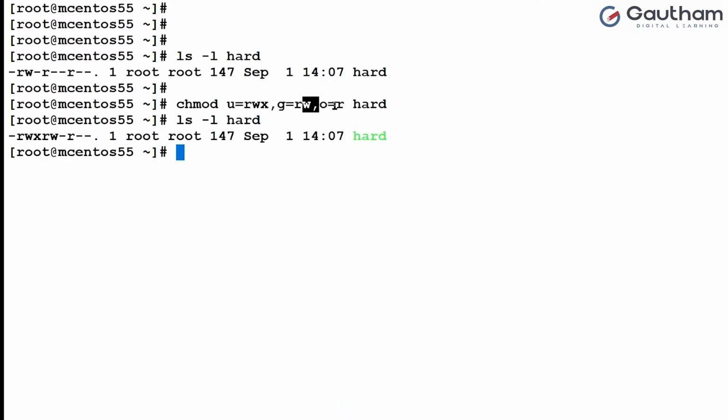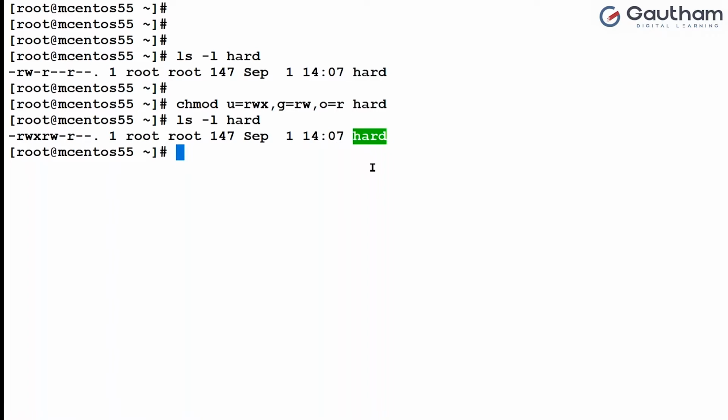Now, if you check, the first three permissions belong to user and we have given full permission. The next three permissions belong to group and we have given read and write. And the last three permissions belong to others and we have given read permission. Observe one more thing. Earlier, the color of the file was black, but now it is green.